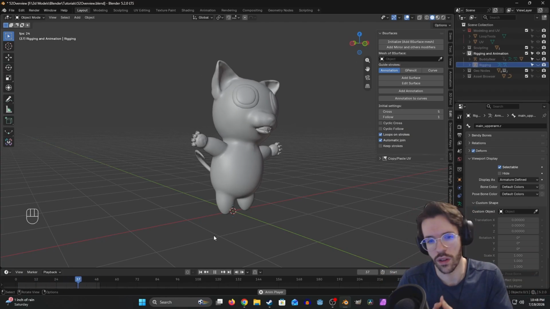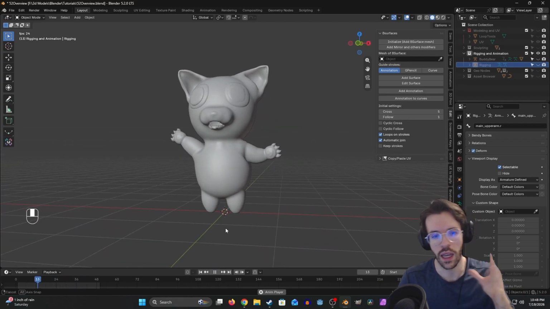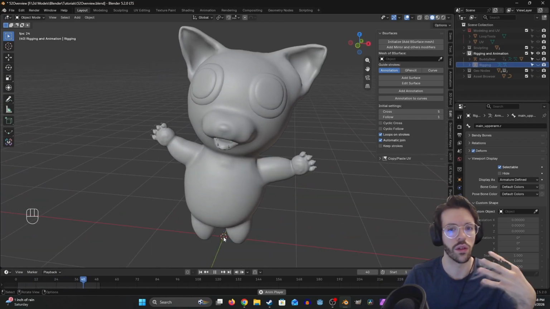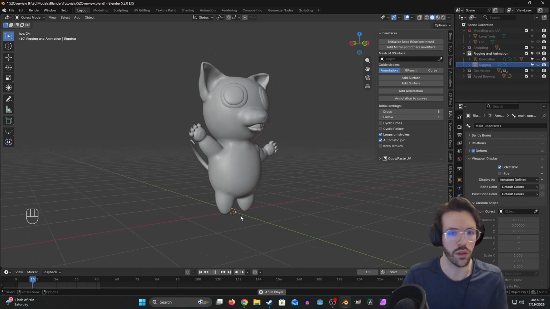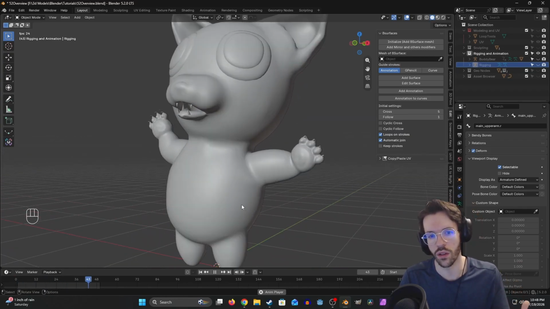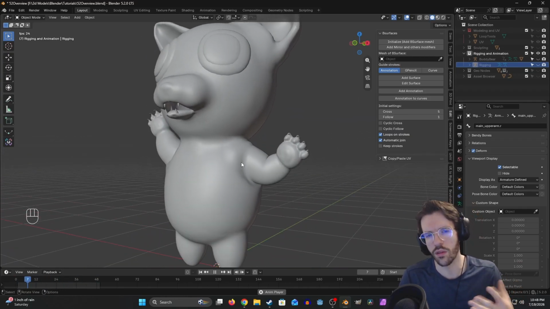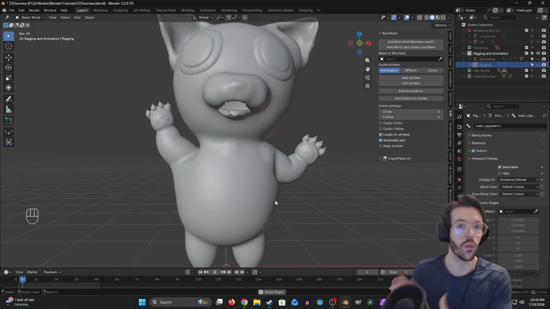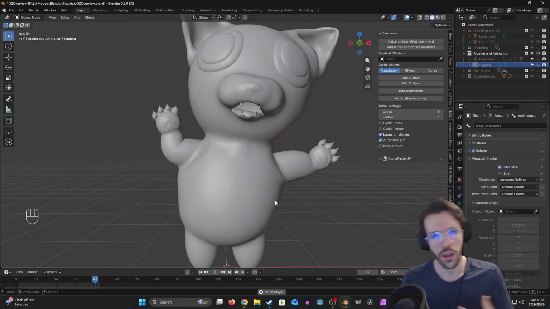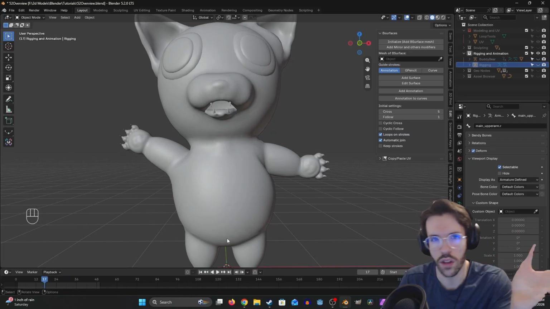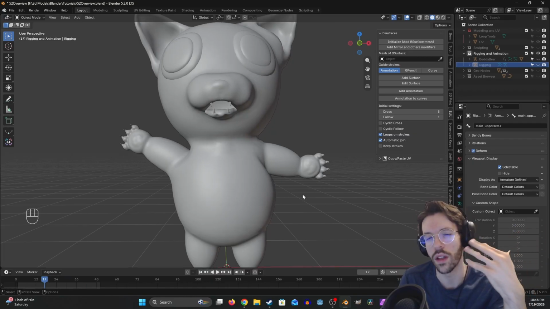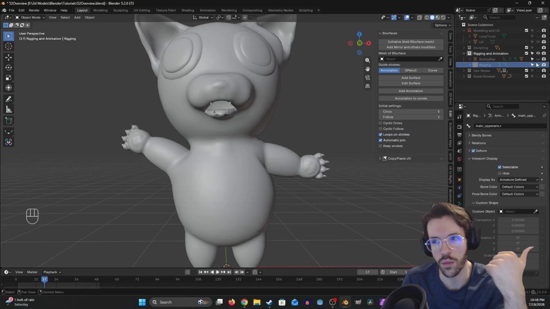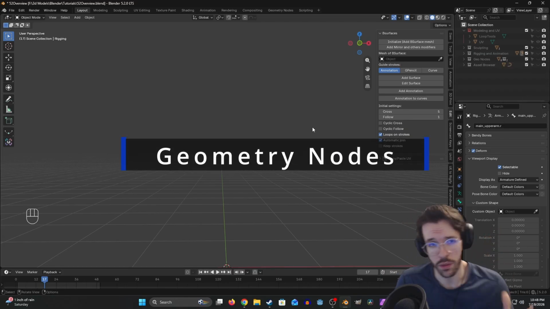I think that's going to be particularly useful as it'll let you really analyze your animation, see what it looks like going forward, see what it looks like going backwards, and you can spot some weird details. Maybe some of these arm details you wouldn't have noticed initially just going forward, but they might stick out a little bit more to you when it's going backwards. So just a nice little quality of life improvement in the animation pipeline within Blender. Next up, let's talk geometry nodes.